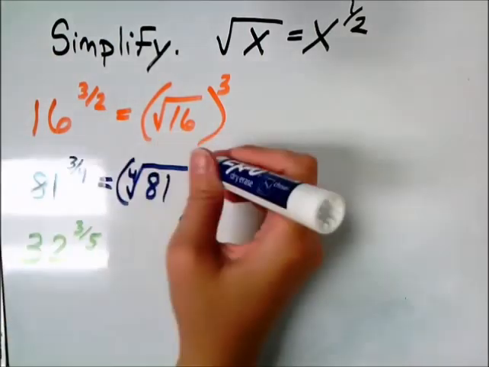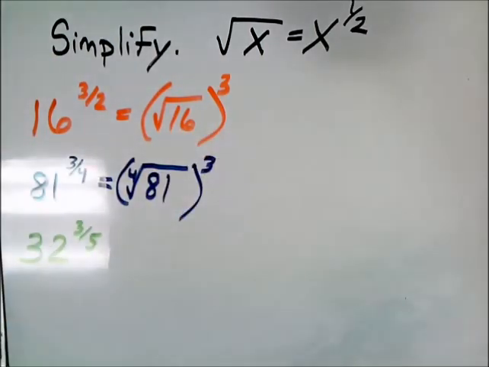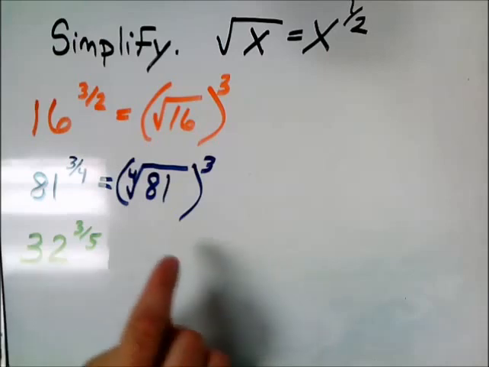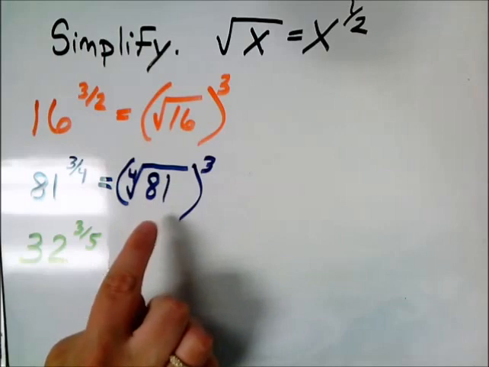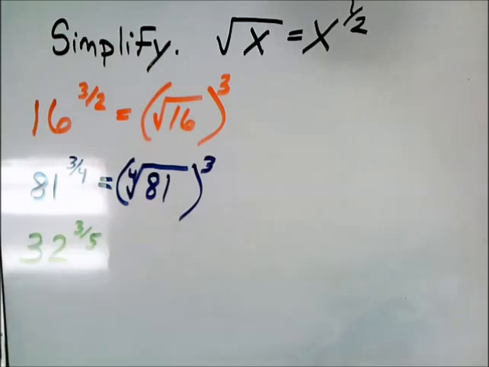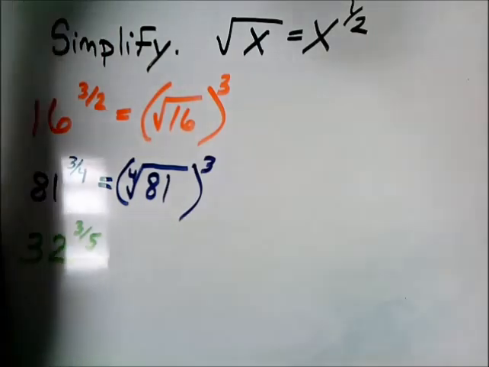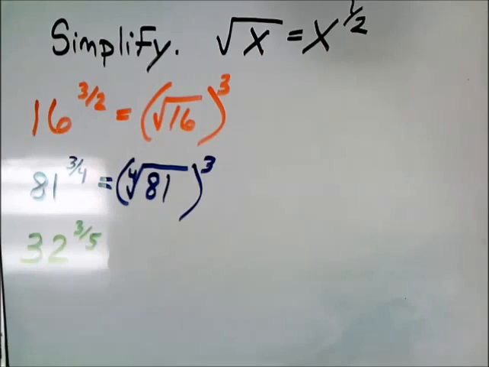And then we're going to take that to the third power. Now you can do the exponent first, but the reason to sometimes do the root first, at least if you can, is the root makes the number smaller, right? We're saying what number can I multiply by itself 4 times to get 81? If you can make it smaller before you do the exponent, you keep your numbers reasonably smaller.